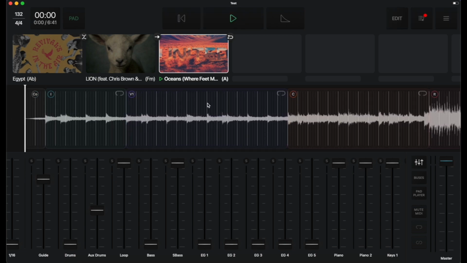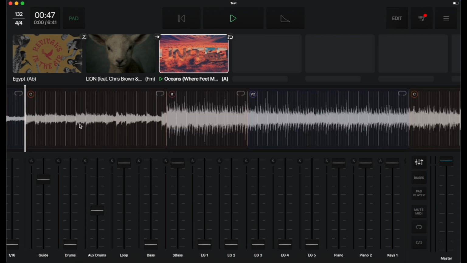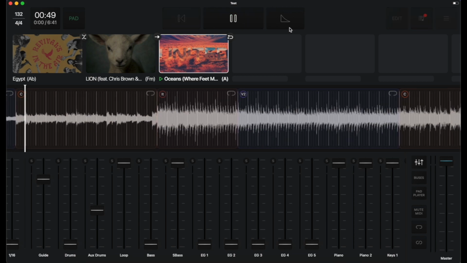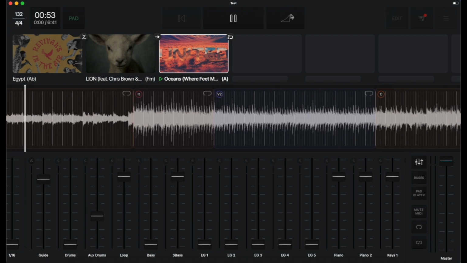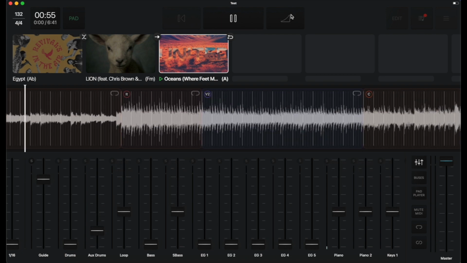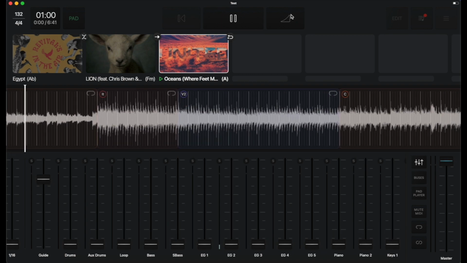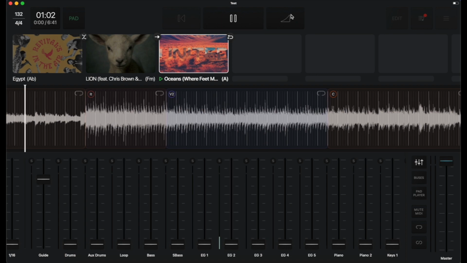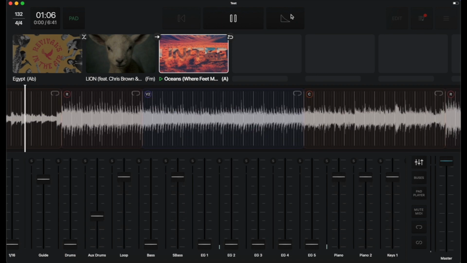A couple other little things that you should know about. If you ever get to a part of a song and you're off time or you don't want to have everything in there, there is this little fade out button, so you can click that and it automatically fades down every single instrument. So if for some reason something sounds bad and you need to get rid of all of it right then, you can. And you can also bring it all back in at any time, which is really nice.